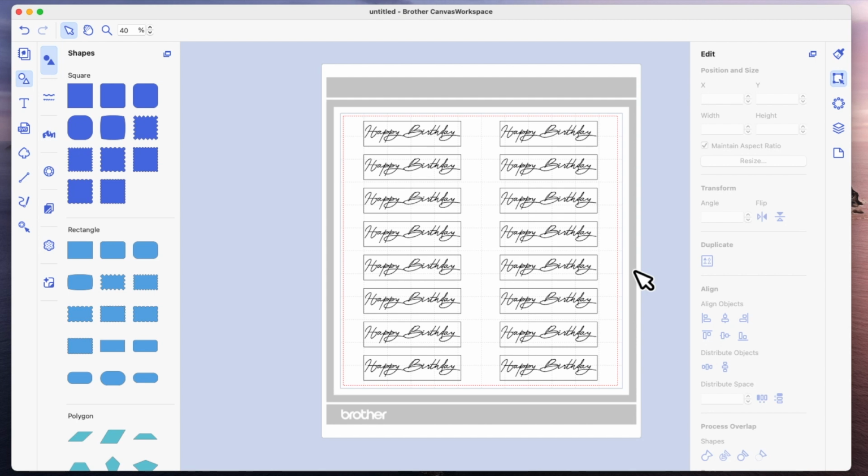So that's really going to be a time saver, especially for Christmas, because you can put your own greeting. You might not want Happy Christmas, you might want Happy Holidays, and you might not have a stamp, or you may want it to say from our family to yours or anything.